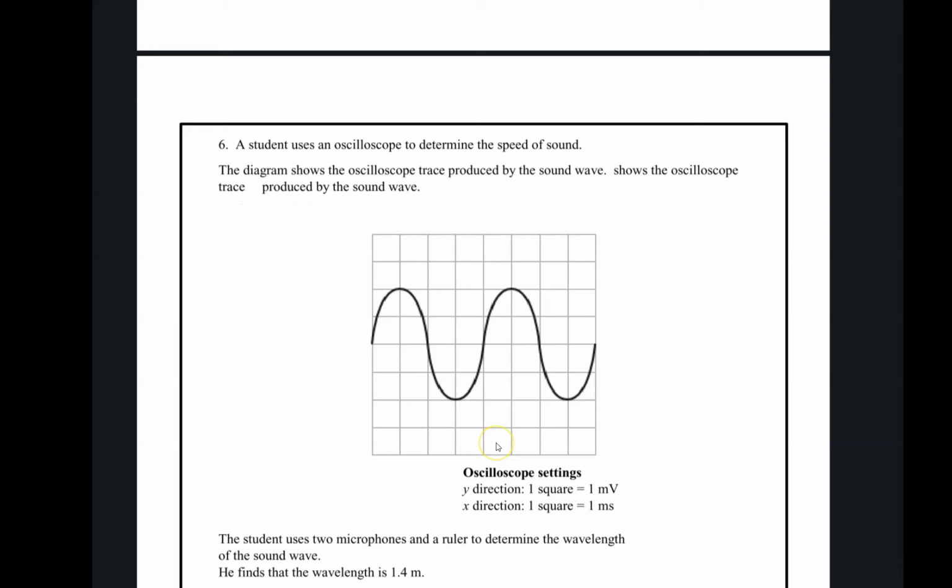There are other experiments like using the echo method, whereby you stand a given distance away from the wall, you produce a sound, and you determine how long it takes to hear the echo. When you're using that experiment, you need to use a meter rule or a tape measure to measure the distance from the wall to your position. And also you need a stopwatch to determine how long it takes to hear the sound. At that point, you are going to use the formula speed equals 2 times distance over time, because sound travels twice the distance. It travels to the wall, then back.